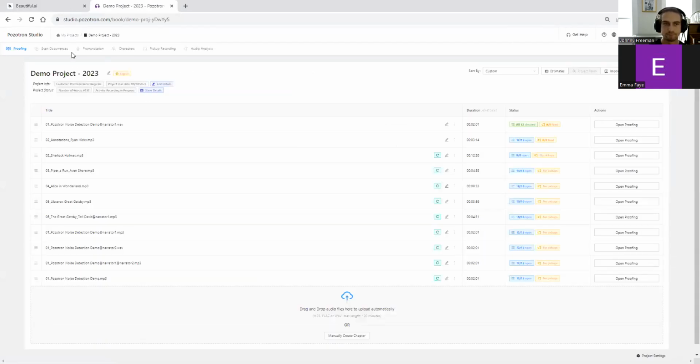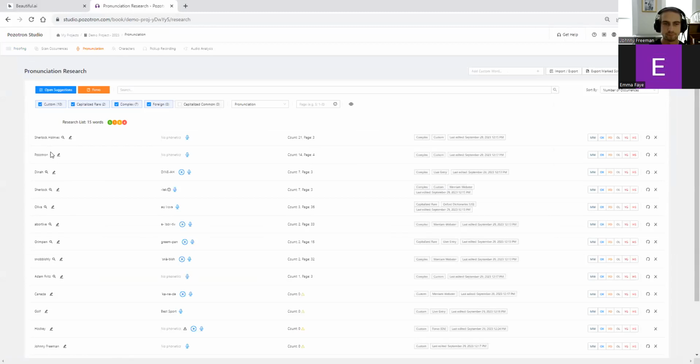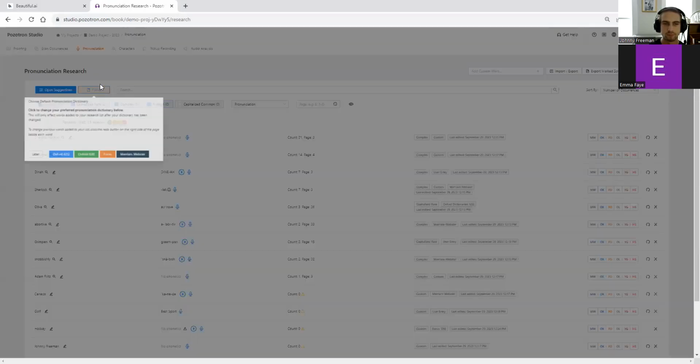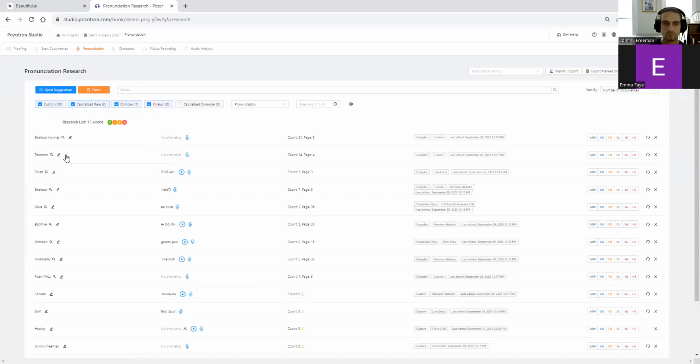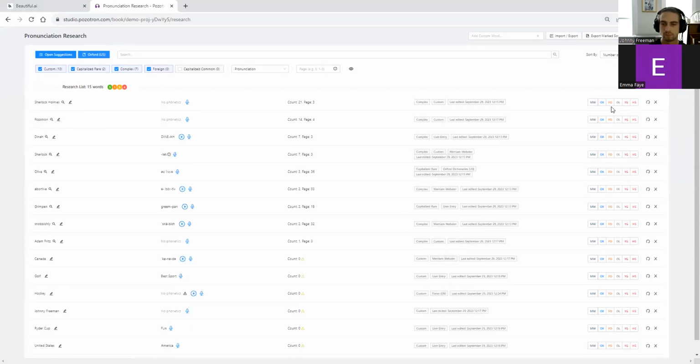So all you need to do, you do need to change your dictionary up here at the top. So let's say, for example, Sherlock Holmes, nothing was found. I'm on Forvo. If I change this to Oxford here, this doesn't research everything else for the book. So you can see here, this is still Merriam-Webster. This is still Forvo. It doesn't change anything unless you click this little button here, update research word, and then it'll search it in the new dictionary.